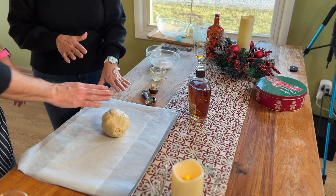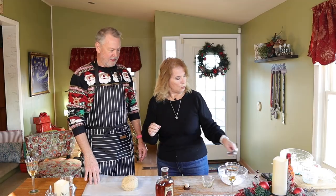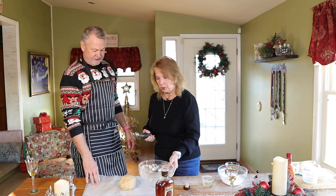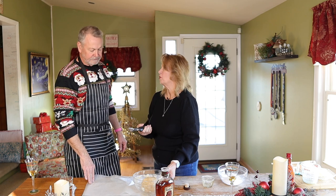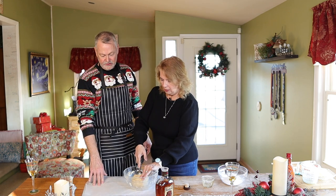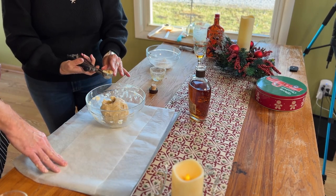This has been chilled for a couple of hours. Wow. So what we're going to do is take our trusty little ice cream scoop. What I'm actually going to do is put it back in the bowl here. And then all this is going to do is make sure that the balls are about similar shapes. All right. So you're just going to dig in here. You want them all to be the same, yeah.